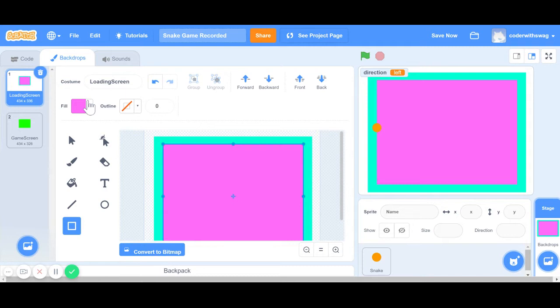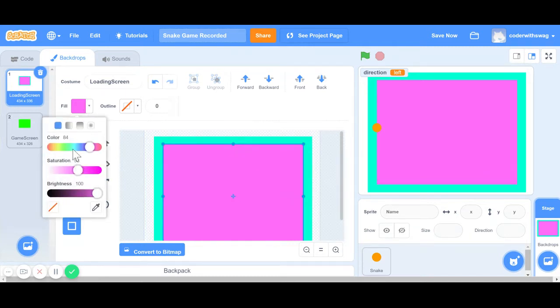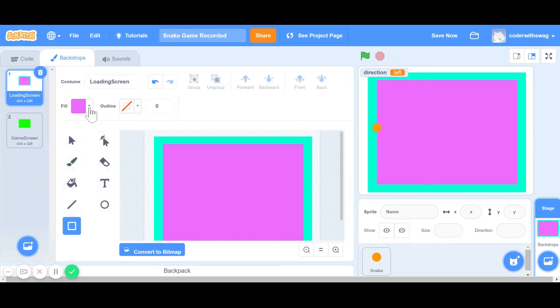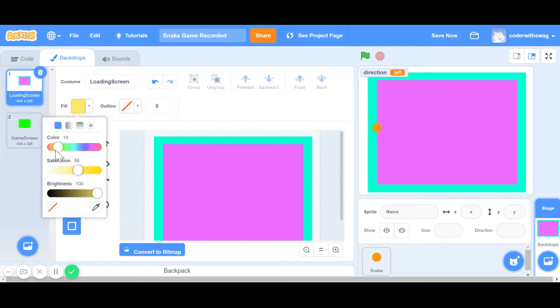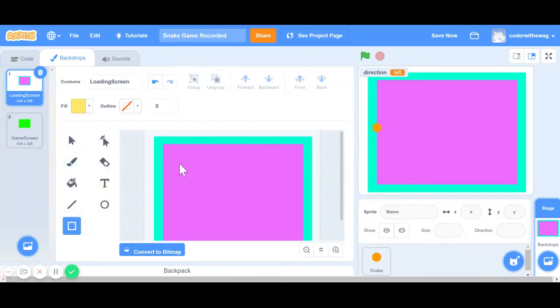And I'm going to do 1 more or 2 more rectangles so it looks good. I'll do this. Oh shoot, I need it to be purple. And I'm going to click out and I'm going to change its color so that it's a light orangish color. And I'm going to draw another rectangle with the side of it. It's like yellow actually.